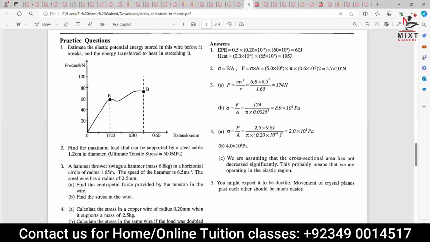So basically, the first one is your elastic potential energy. Why? Because you are in the elastic range during that region. And when it says heat transfer in the stretching, it means you're talking about this region now, the region which is a bit ahead. Now, how to find the area for this region? You have to consider this as a trapezium now. So consider it as a trapezium and then solve it.